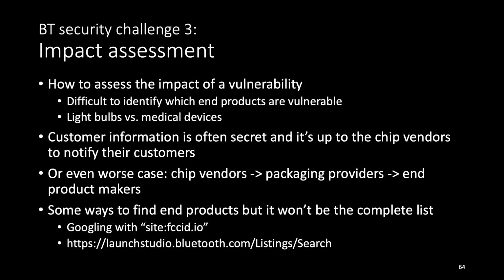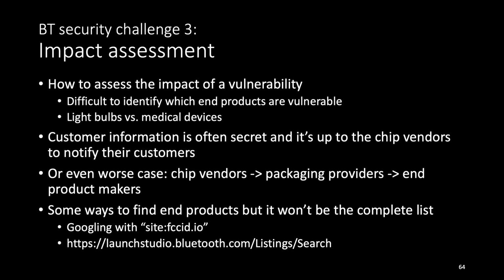And what does it mean? It's easy to exploit and easy to persist. What is the impact of it? Well, it turns out it's very hard to assess the complete impact of any security findings. That is because it is hard to identify which end products use a particular chip. And also it is difficult to identify the different classes of devices a certain chip is being used in.